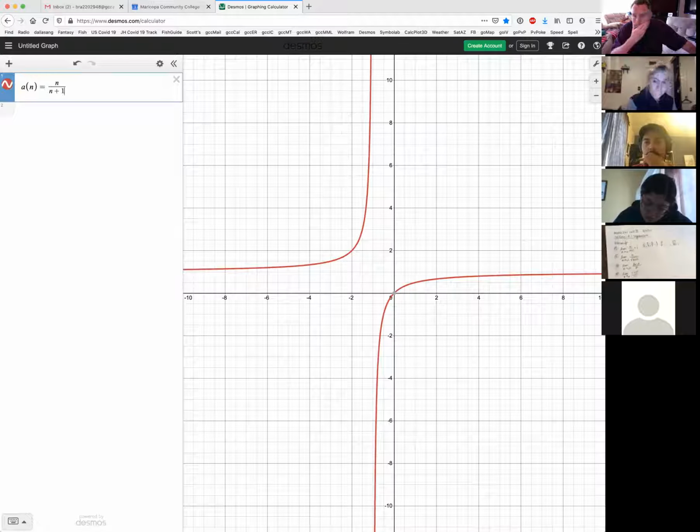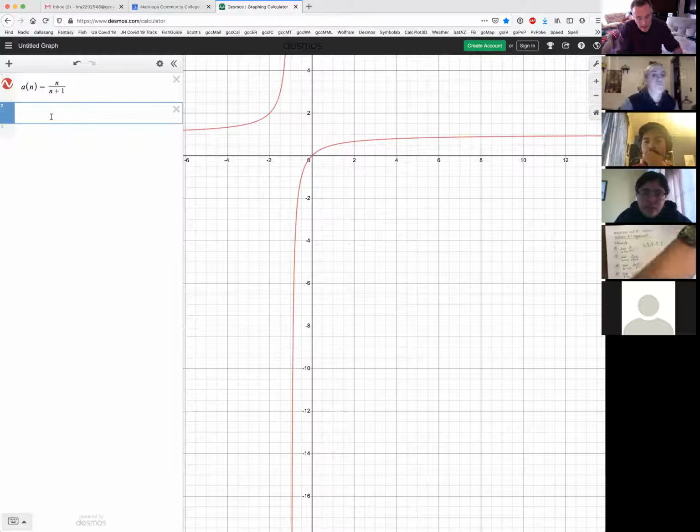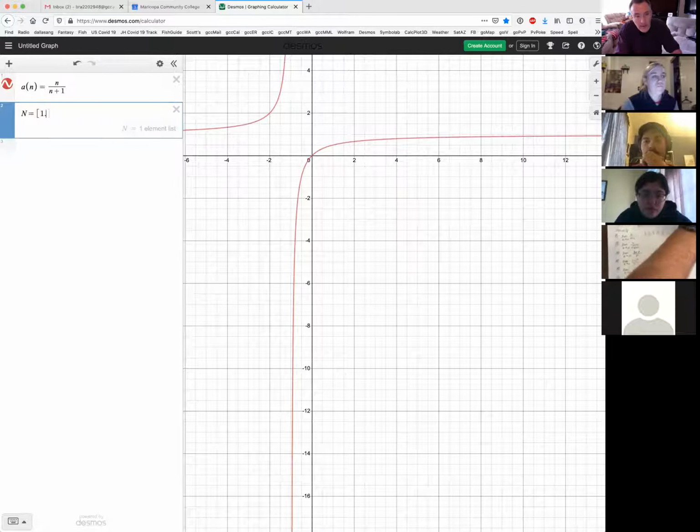Notice that Desmos thinks that you want a real valued function. So this is the graph of the real valued function x over x plus 1. But all we want is this value right here, this one right here, because all we're going to do is plug in integers into our function. So to get the graph of the dots, we're going to make a list of numbers that we're going to stick in. I use capital letters to represent the list so that I don't get confused about which is which. So maybe we'll go 1 to 100.